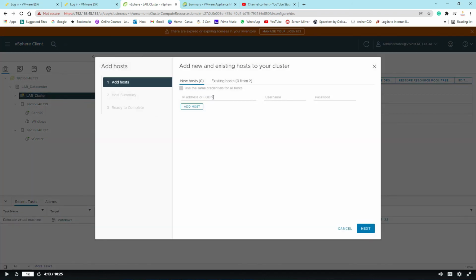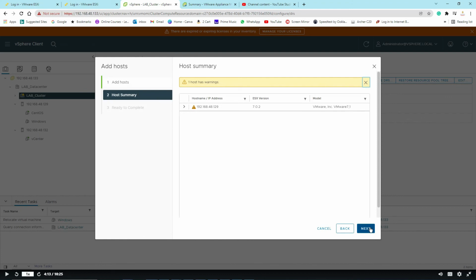IP address of the host is 192.168.48.129, username root, and password.